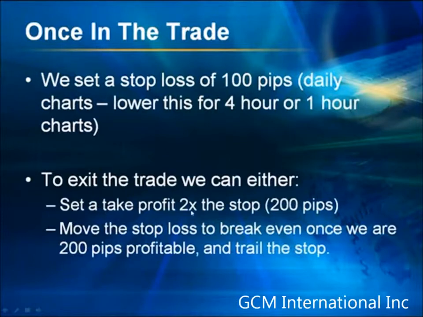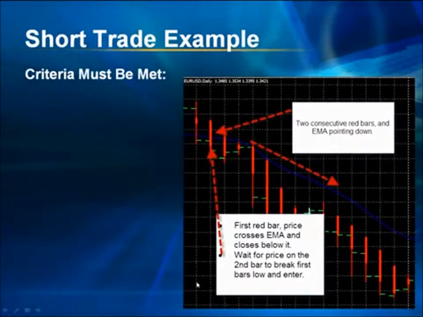In the examples, I'm going to use the 2 times rule. This is the simplest rule, especially when you're first getting started. Your profit is always 2 times what you risk, and it's a good way to get started. You don't have to worry about gaining less because you trailed your stop and it turned around on you. But as you gain more experience, you might want to use this alternative exit strategy as well. Trailing a stop isn't a difficult way to exit a trade at all. So let's just take a look at an example on the presentation here, and then we're going to show you some examples on the MetaTrader charts themselves.